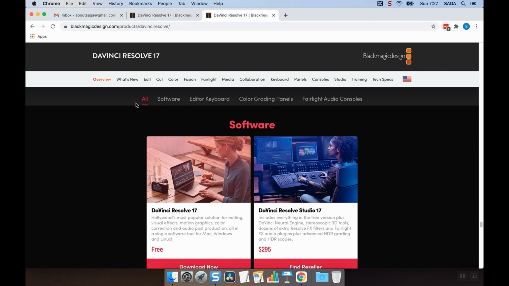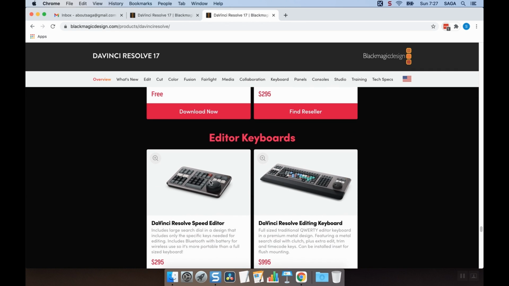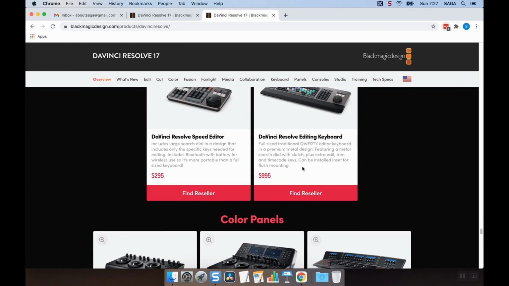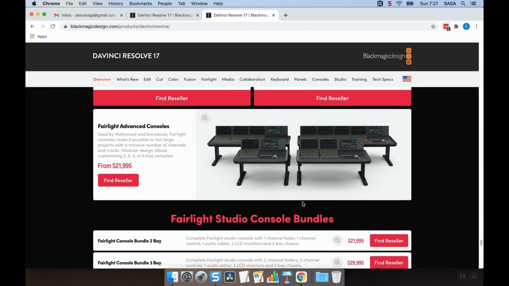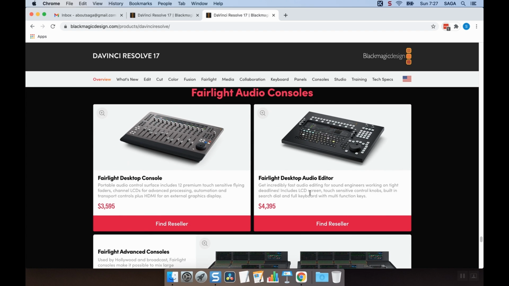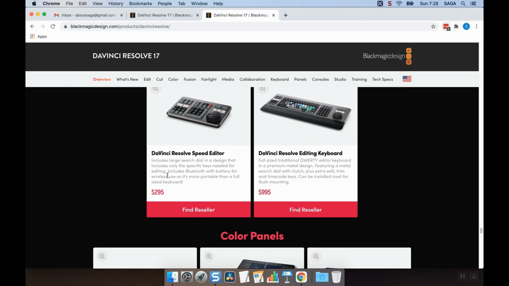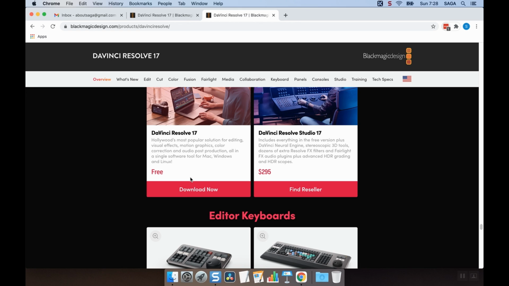The main way they're making money, because DaVinci Resolve is really polished, is with some of the other hardware that they have that works really well with the software. They also have cameras over here. We're just looking at some keyboards and a desktop console over here. This company, Blackmagic, also sells cameras and a bunch of tools for everything that has to do with audio and video, right? So it's very good. So go ahead, download the free version. It's pretty straightforward as far as installing it.